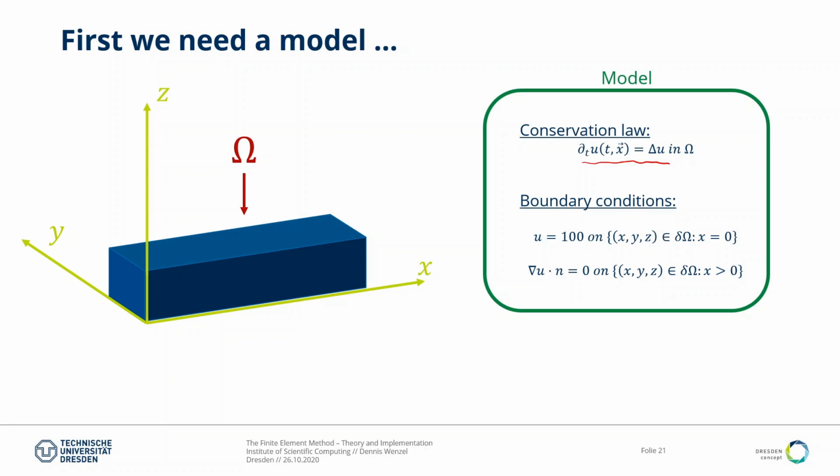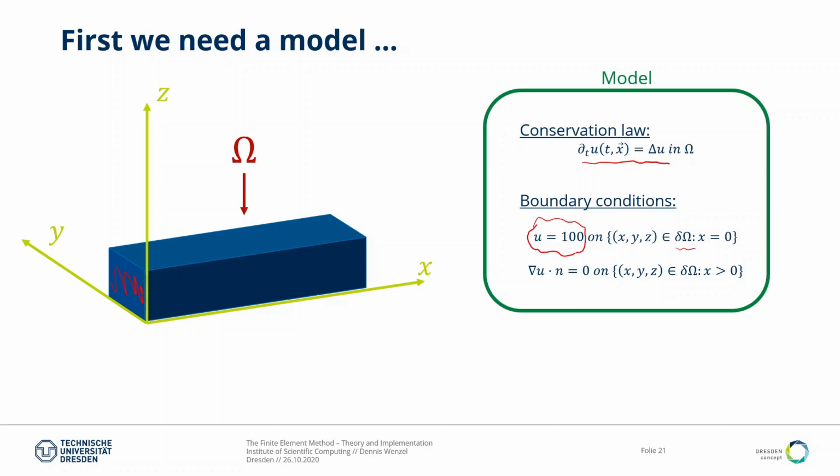And the other thing, of course, are the boundary conditions. So we have said that we want to heat up our brick to 100 degrees at one side and isolate it on all other sides. What does it mean to heat up the brick? It means that our temperature is set to a constant 100 degrees at the left side. So precisely at all points in the boundary of omega, so that's this delta omega here, that's the boundary. So all parts of the boundary of omega where x is equal 0, which is essentially just this left side here. There we set u to a constant value of 0.